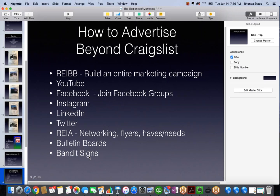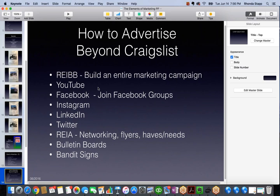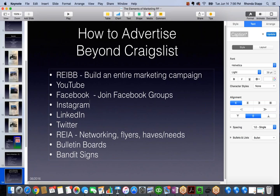Especially when you do your website, you can upload it to that. It helps people put a face and name together. And like I said, this is a YouTube generation. It's astonishing to me how much stuff you can find on YouTube. If you don't know what you're doing, if you put it into YouTube, there's a video out there that will show you how every single time. So that's another really good way to advertise your mobile homes, or any of your homes. I'm just stuck on mobile homes because that's my niche. But put it on YouTube and put a video to it.